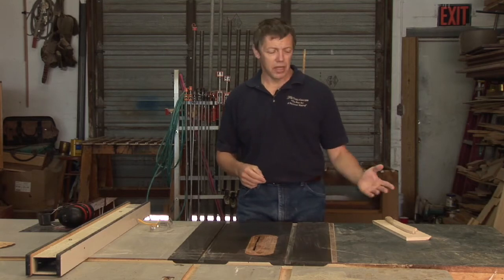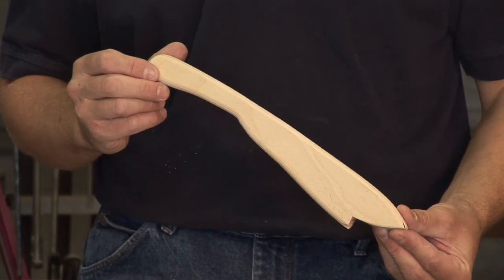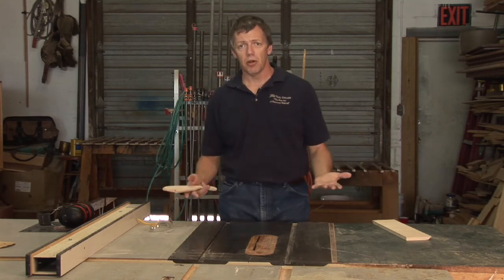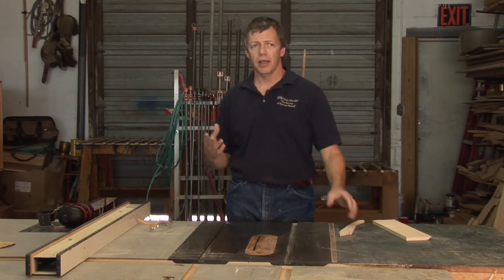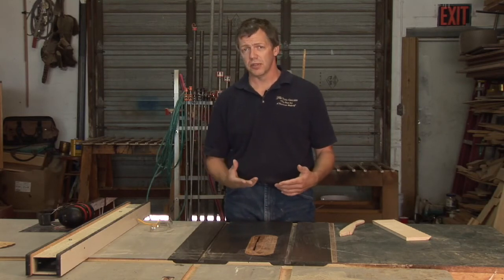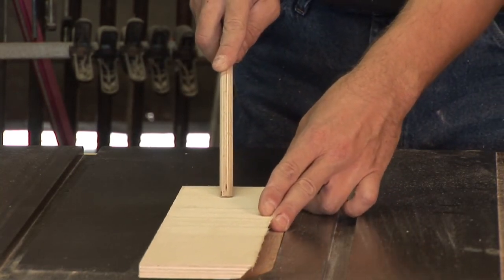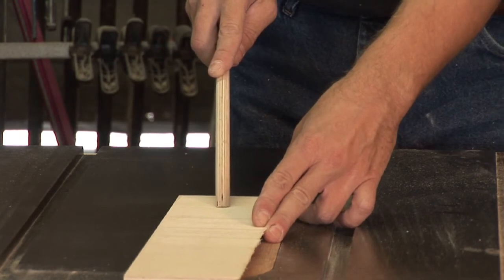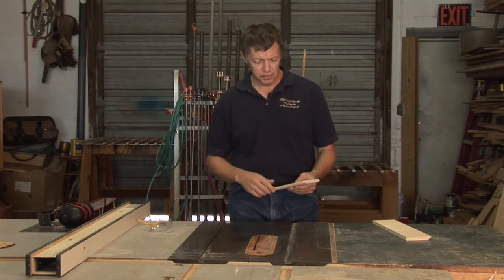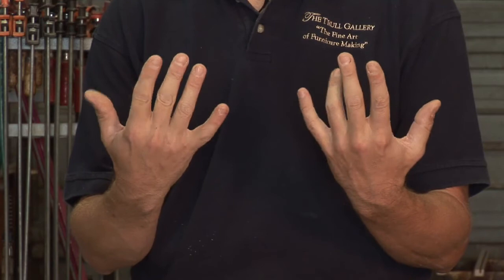One of the other things that I keep handy with my saw is a push stick. There are several times when I'm working with, say, my rip fence and I need to make a small cut — once I get inside the danger zone where I don't want my fingers getting too close to the blade, I reach for my push stick before I make my cut. I have it handy throughout the cut, so once I get towards that blade, I can use the push stick instead of my fingers, keeping my fingers well away from the blade. One thing I'm really quite proud of is I've been doing this professionally for 20 years and I can still count to 10.